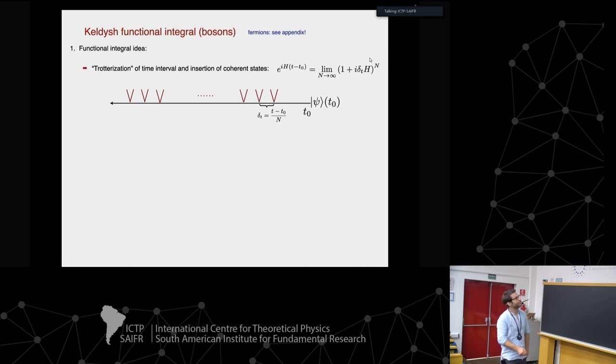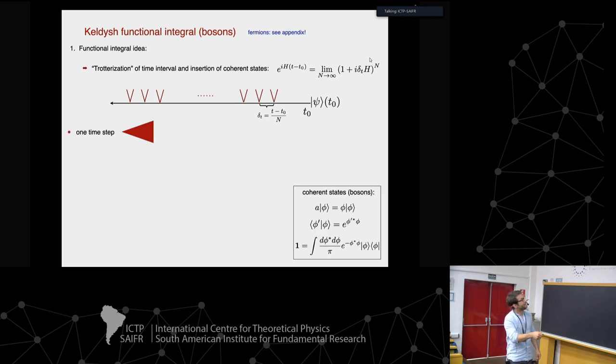We start from a state vector at t0, and we work in this exponentiated form. We throw onto the wave function the unitary e to the minus iHt, and then we discretize these time updates into small pieces of size delta t, and we insert resolutions of coherent states to make the Hamiltonian operator actually algebraic. So in these steps here, we insert these coherent states.